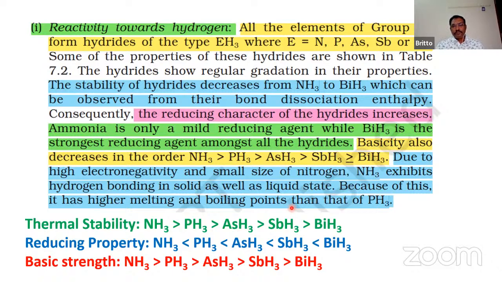And then basicity. Basicity of these NH3, PH3, AsH3, SbH3, BiH3. Okay, basicity இங்க பார்த்தீங்க அப்படின்னா, they act as Lewis bases. Ammonia has a lone pair of electrons, so it can donate its lone pair of electrons. So same thing. Among the group 15 hydrides, ammonia is the strongest base. BH3 பார்த்தீங்க அப்படின்னா weak. BH3 is the weak.